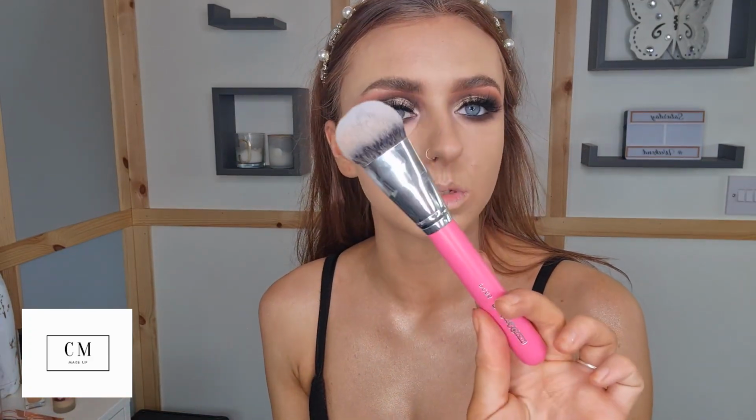Now going in with the cream contour stick from Revolution in the shade F13. I just like to work the product onto my brush and then onto my skin, just to make sure that it's warmed up and it will melt easily into my skin. But today I'm actually going to use a PC06 brush.